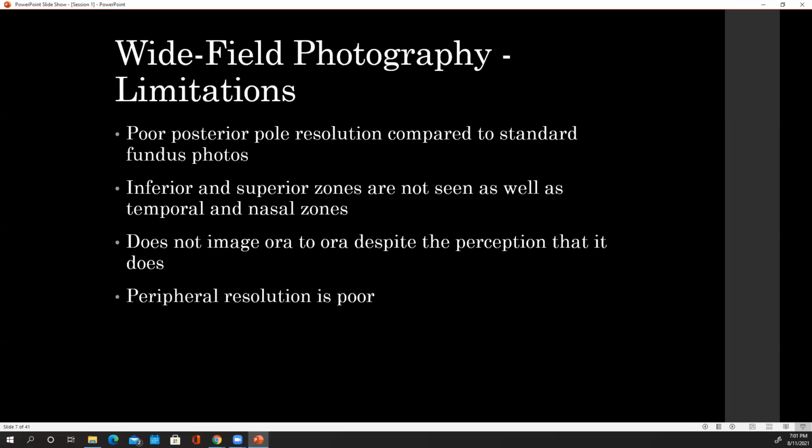And then peripheral resolution is poor, partly because in general, the resolution is not going to be great with only a dichromatic, so to speak, laser technology. But at the same time, we're not looking to get amazing resolution. What we're trying to see is, is there a tear? And then you look with your own lenses, which gives you stereopsis, right? So remember that we don't want to use it in lieu of an exam when we can do it, but it's always great to have because it obviously picks up things that we may not see, especially when it comes to fluorescein angiography and that sort of thing.